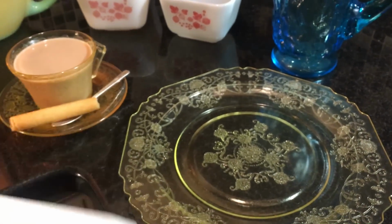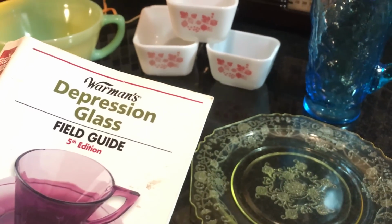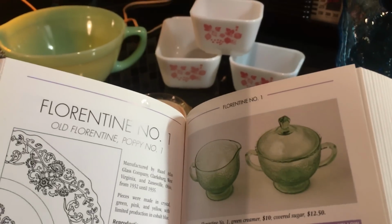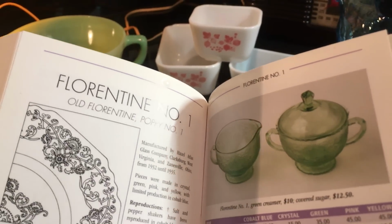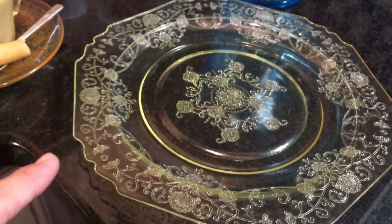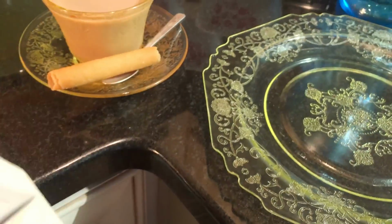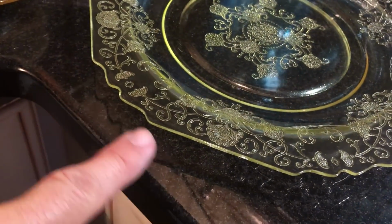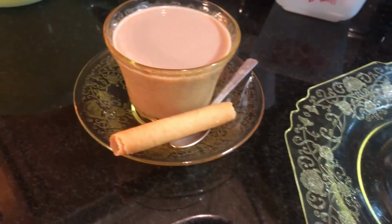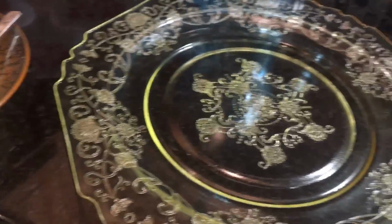But the two patterns here in Florentine, let's go in here and see. Florentine number 1, 1932 to 1935 Hazel Atlas, and that's going to be the one that has this ruffled edge. And it comes in different colors, of course. And then when we turn over to Florentine number 2, we see that the diameter doesn't have any scalloping on it. So this would be Florentine 1, and that would be Florentine 2. Hazel Atlas 1930s depression glass.